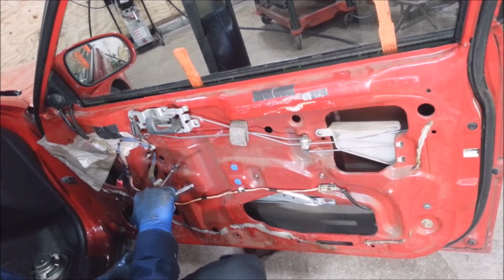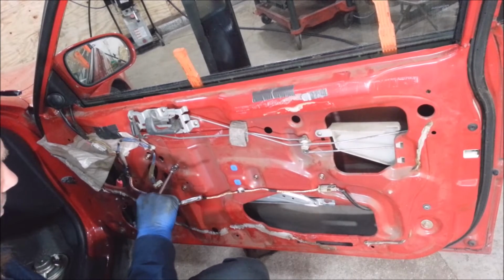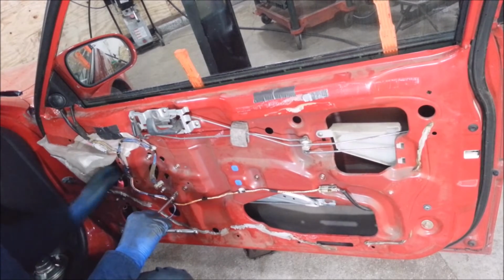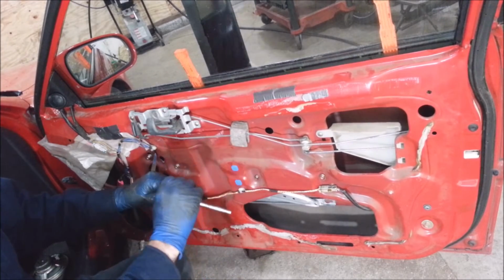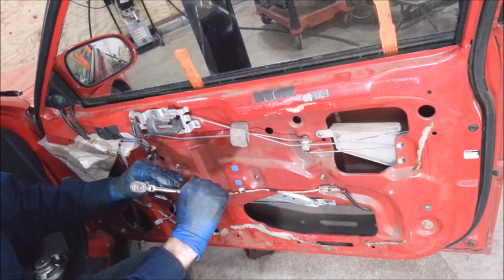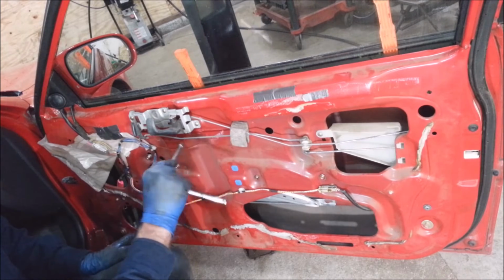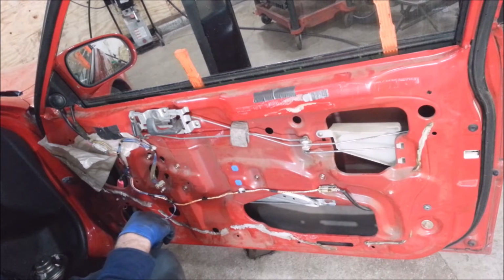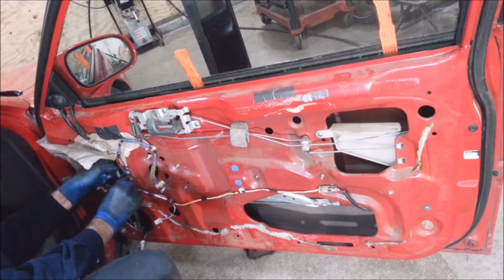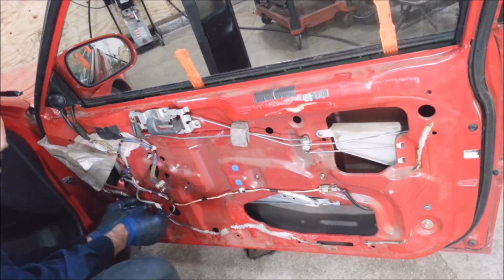You notice how I'm holding onto the ratchet here. I'm not bearing down on the back side because I don't want to tighten these too tight. So whenever you're holding a ratchet, the farther you go in, the less torque you're going to produce, and if I'm way out here, I'll be over torquing it. So I just hang on to it right there, and that's about the right torque. That's one way good mechanics can get a feel for the amount of torque they're putting on something.